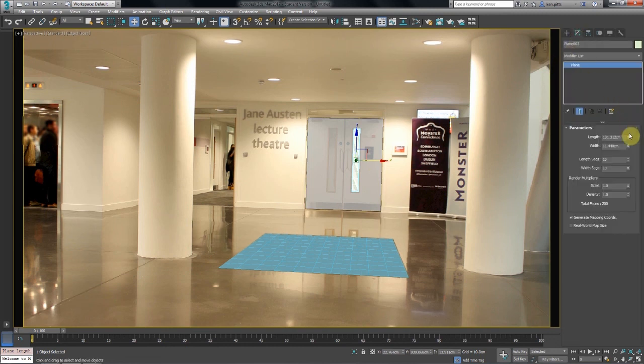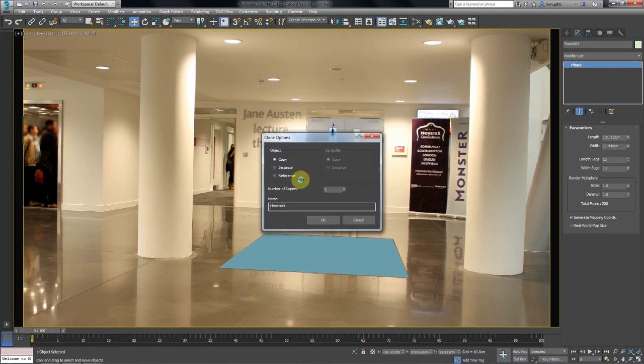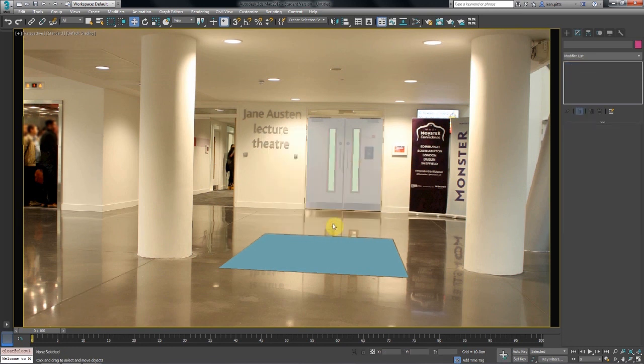See how big that is. Slightly bigger. Just turn off the wireframe so I can see the edges a bit better. It's actually pretty close. We can always adjust those again later. I'm just going to copy that across, shift and drag to there. I can make it an instance, so if I change the size of one, the other one will change as well. So I've got my windows in place like that. Those are going to catch reflections.